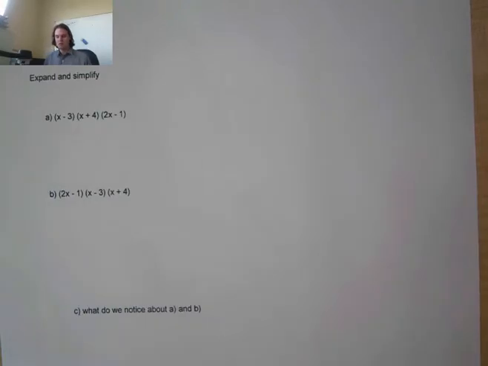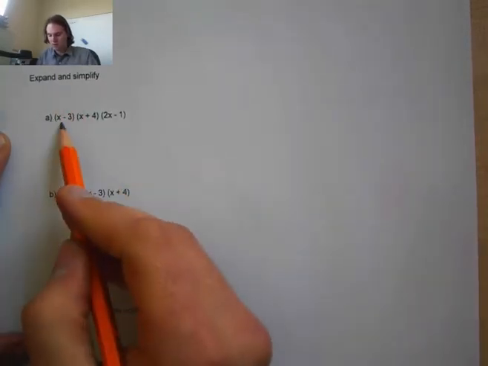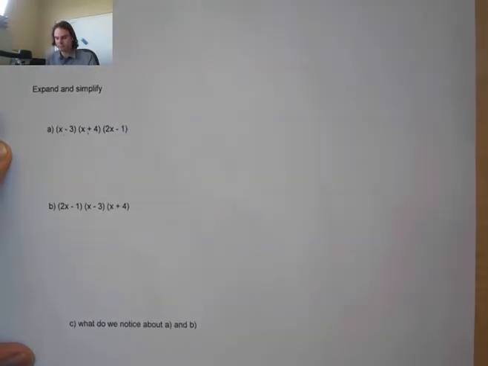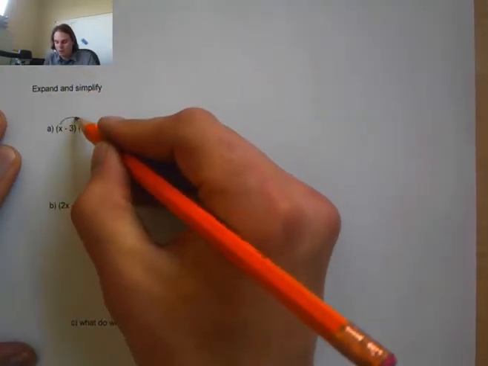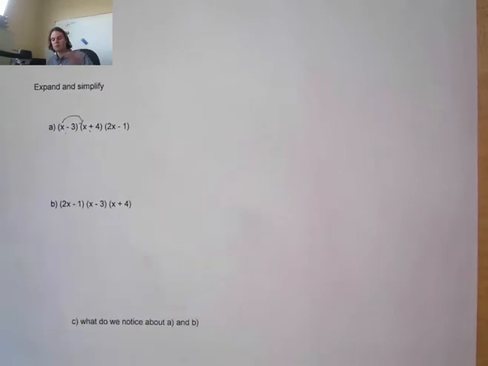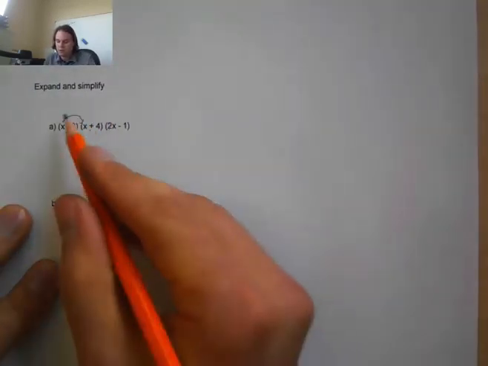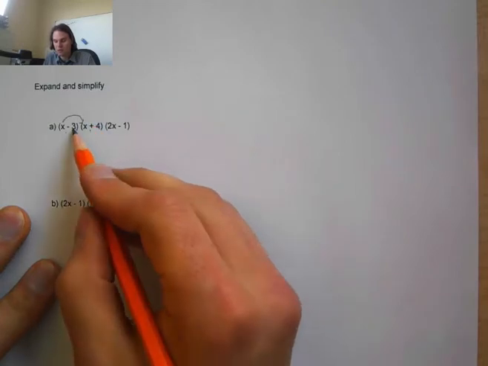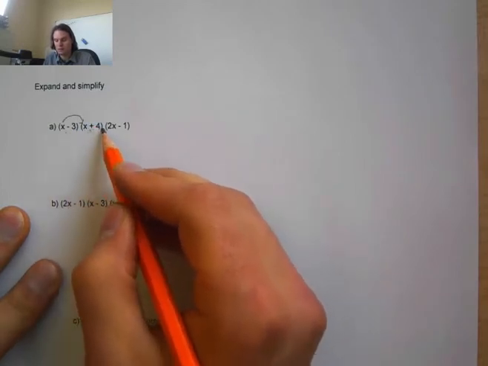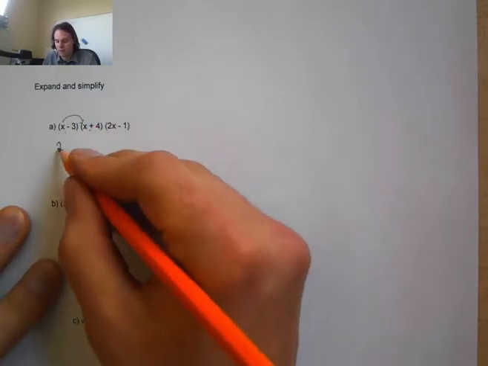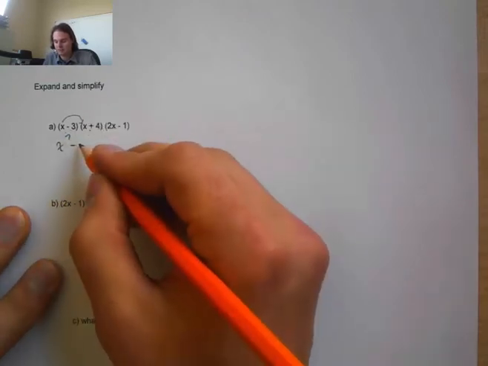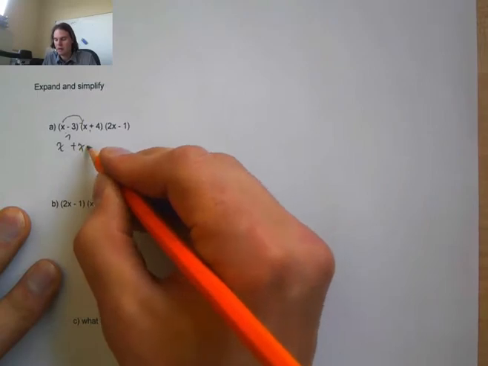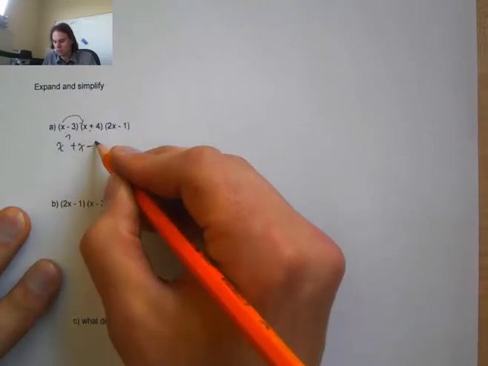So here it wants us to first simplify and expand the first one. So we go x multiplied by x. But some of you might have noticed a shortcut right now. We just go this plus this, and then we go this multiplied by this, and this multiplied by this. So I get x squared plus x minus 12.